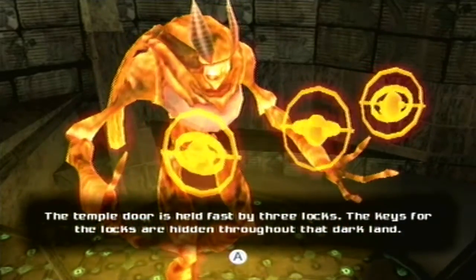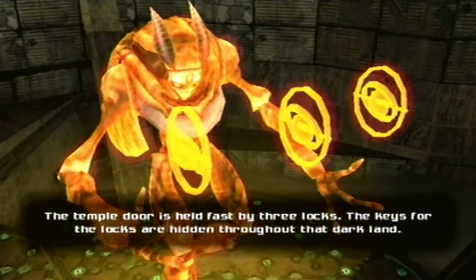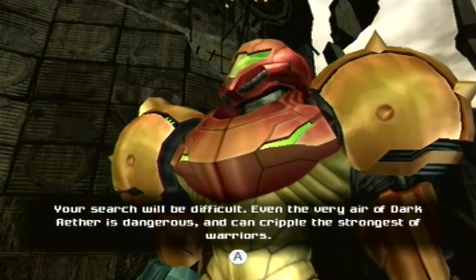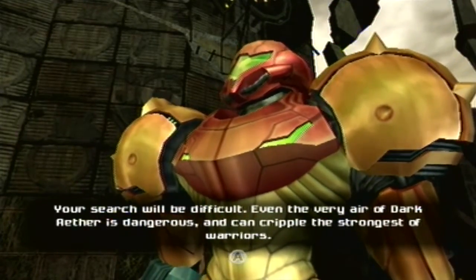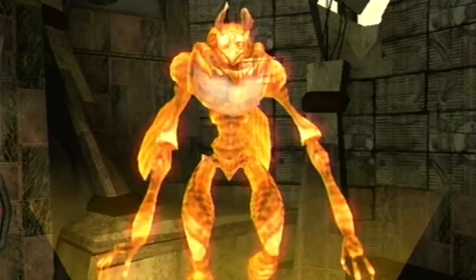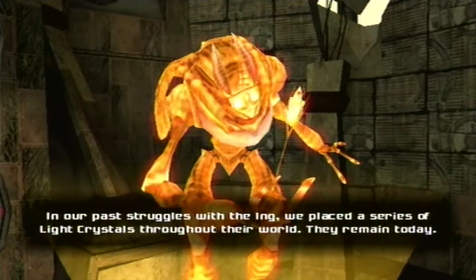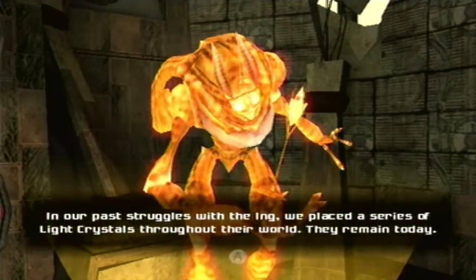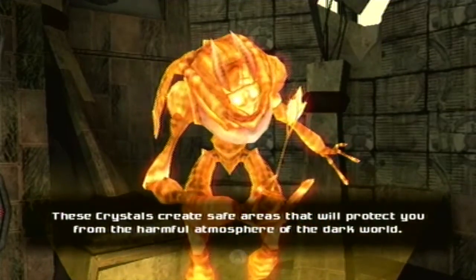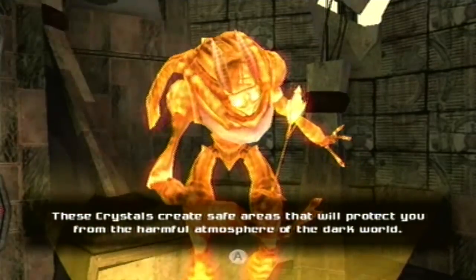The temple doors are held fast by 3 locks. The keys for the locks are hidden throughout that dark land. Your search will be difficult. Even the very air of Dark Aether is dangerous and can cripple the strongest of warriors. In our past struggles with the Ing, we've placed a series of light crystals throughout their world. They remain today. These crystals create safe areas that will protect you from the harmful atmosphere of the Dark World.